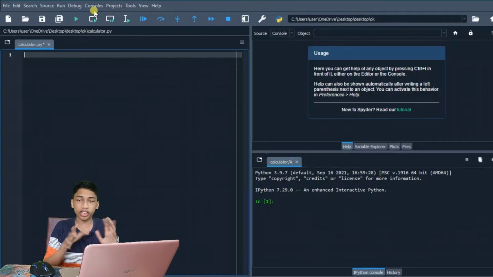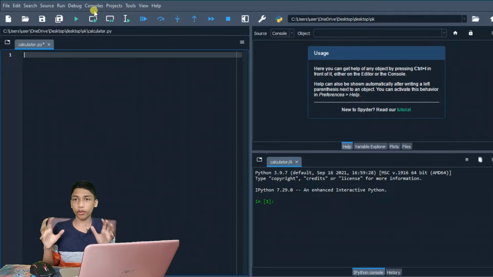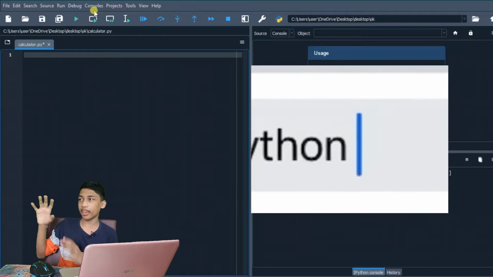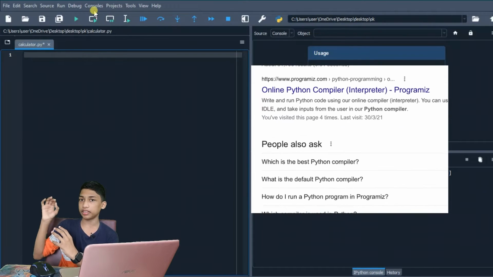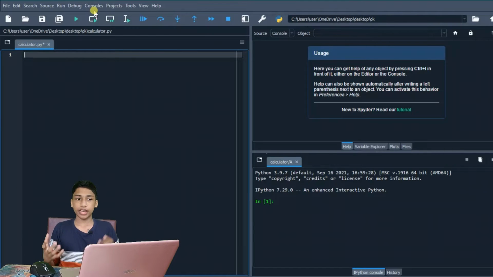I'm using this one, and you can use Python in a phone as well, a tablet as well, and you can use it inside your browser in phone and tablet with a website known as Programiz. And it's pretty easy to get. Just on Google, just type in Programiz Python compiler, and it should probably be the first thing that appears. Click on it and you should be able to do it. And I've already done that in my first Python video on this channel. You can check out that if you want.